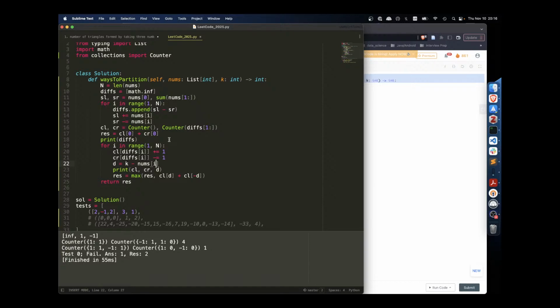And then I'm saying if I change the first one, then everything to the left, but there's nothing to the left. There's only things to the right.